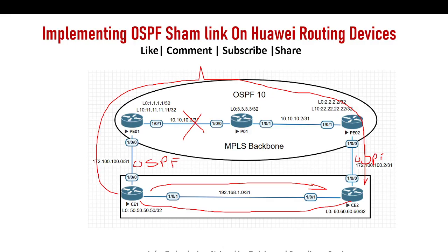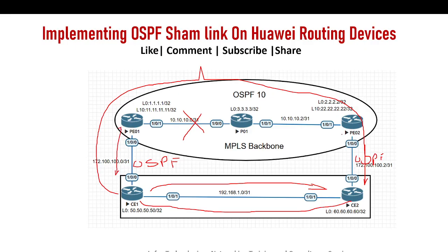So we will be configuring this in this lab, and in our MPLS backbone, we'll be configuring OSPF as the IGP. We also need to do some MP-BGP configuration between PE1 and PE2. We need to set up MPLS, and then we need to set up the PE-CE protocol, which is between the PEs and CEs. And remember, we are using OSPF between the PE and the CE.